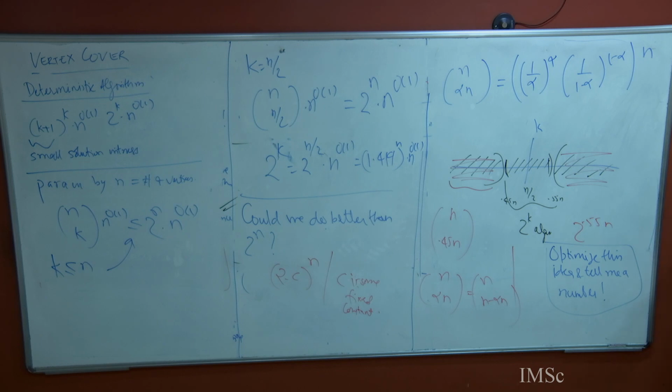or 2 to the power n by 2, or root 2 to the power n. So, it cannot be looking at every subset of size n by 2. So, it is doing something smart. We designed an algorithm which navigates through the solution space in a smart way. Is the analogy and idea clear?